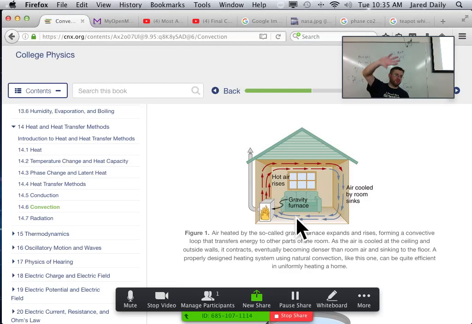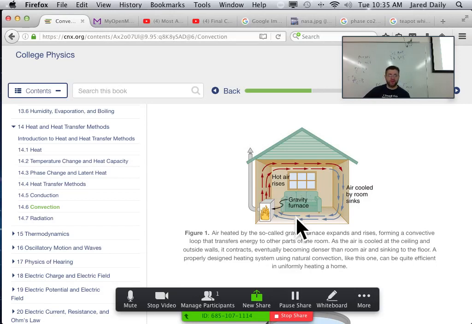So what people do is they'll put their intake vents at the top of the house and their heating vents at the bottom. That way, in the wintertime, it's ideal for heating because you got the hot air driving it up to the top. In the summertime, you want to drag the hot air into your intake vents. So in the summer, the intake vents are ideal. So that's what most houses do. You put your intakes at the top so that you kind of split the difference.